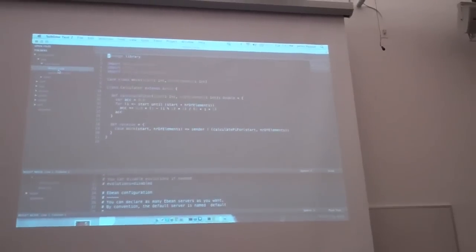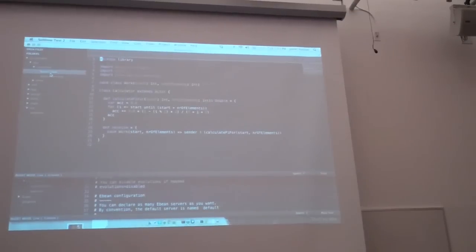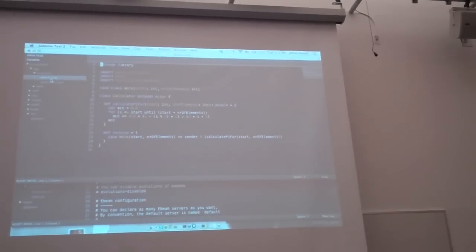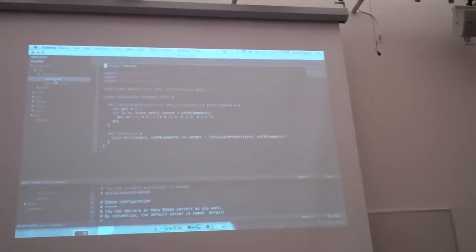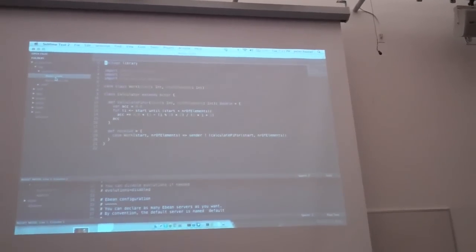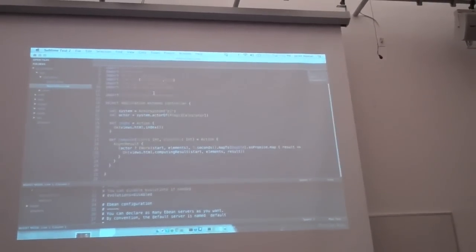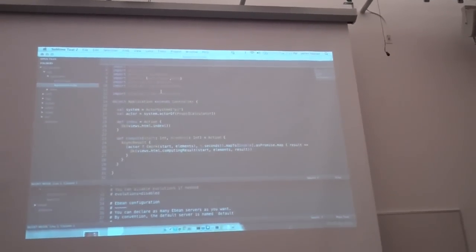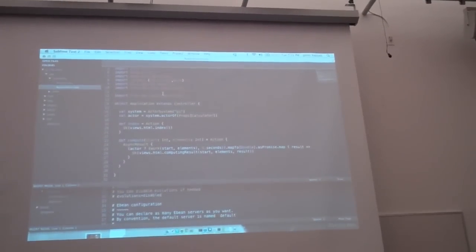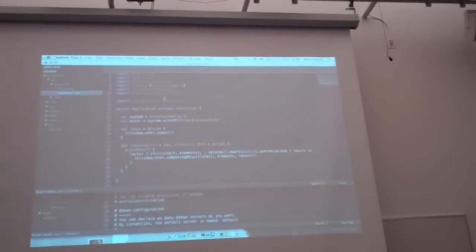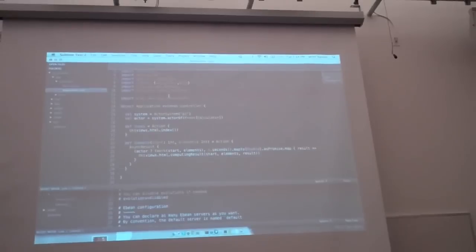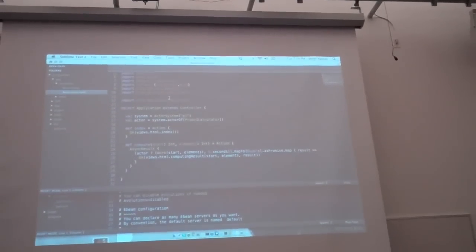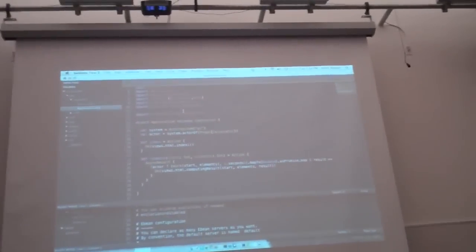But what it really represents is that we can run some calculation and then send the result asynchronously to the browser, and we're just using actors. And here is the application, and you can see that we have essentially two kinds of actions. One action is just showing the main page, and the next one is where the action is happening.